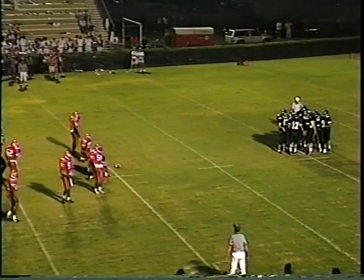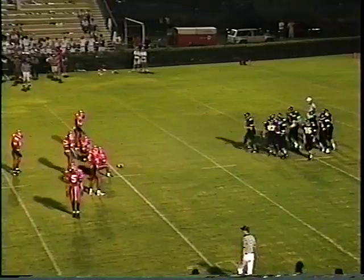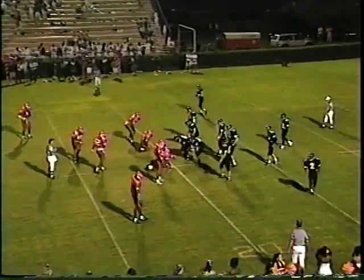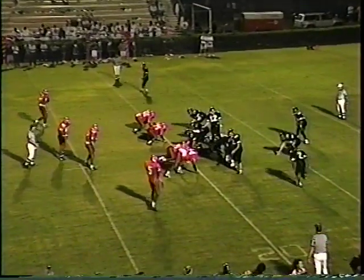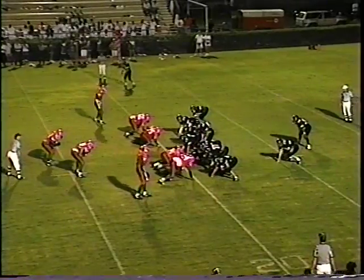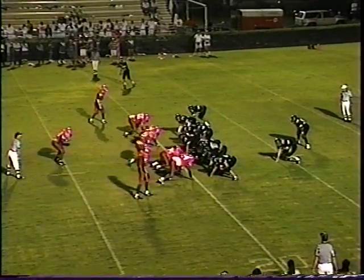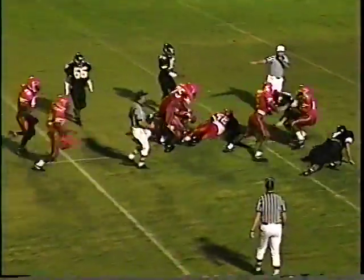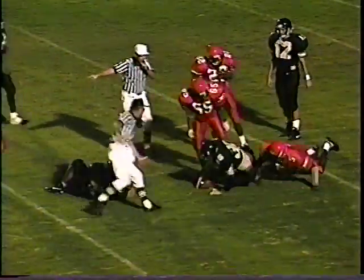Wimberly, though, did a good job putting his head down, getting some yardage after he got hit. Those extra little 1 and 2 yards after you get hit, they do add up. Wimberly, 8 carries, only 19 yards. Anderson wide right. Nobody's covering him right now. Cato on the blitz. Could not wrap up Bullard, but guess who else does? Tim Henley. Eastside is fired up now.